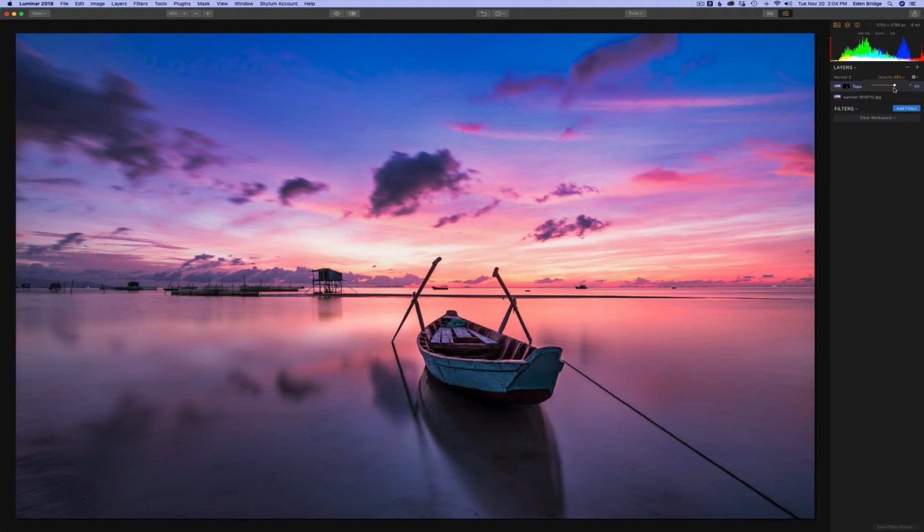Okay. In my case, I want it pretty strong. Maybe I'll back it off just a little bit. Let's leave it around 92%. Let's look at the before and after. There's the before and there's the after. So I like that. All right.